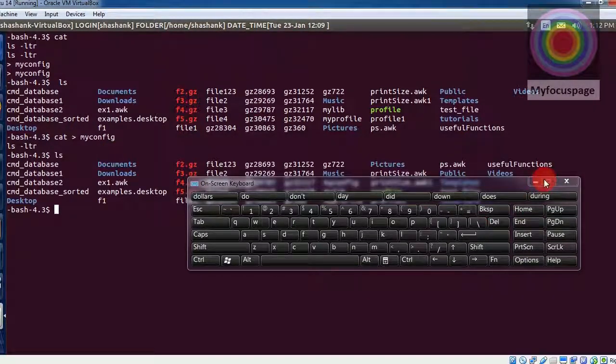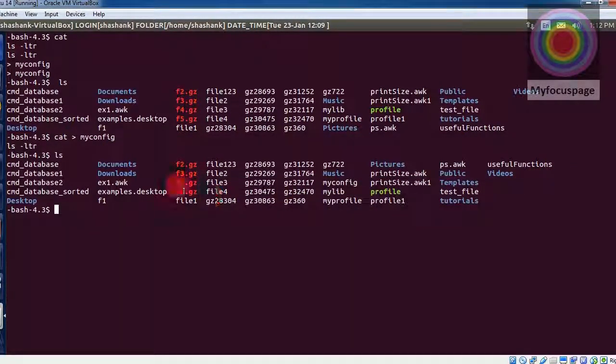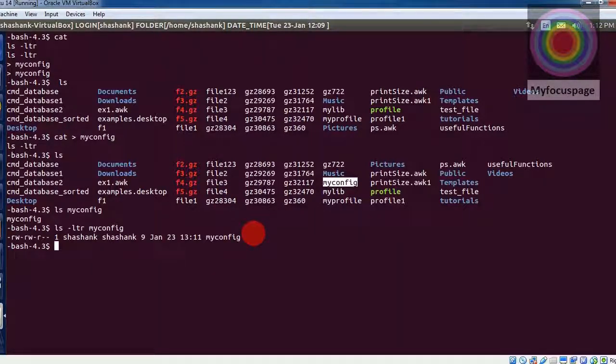Now we see there should be a file created with my config name, but I see there is no executable permission. I will use chmod plus x on my config file. So it should give executable permission to me. Now I see ls -ltr myconfig.